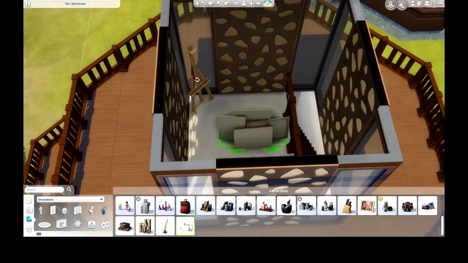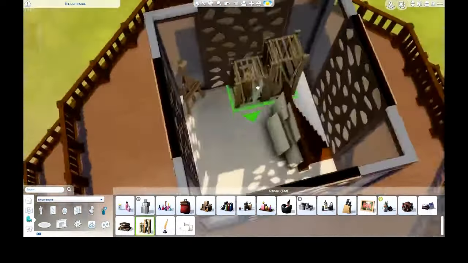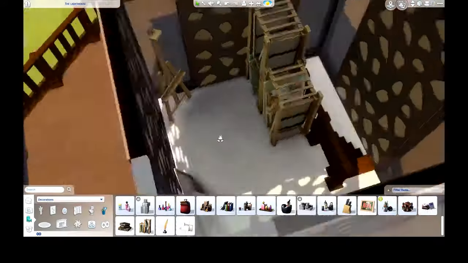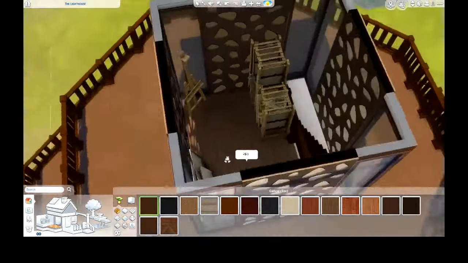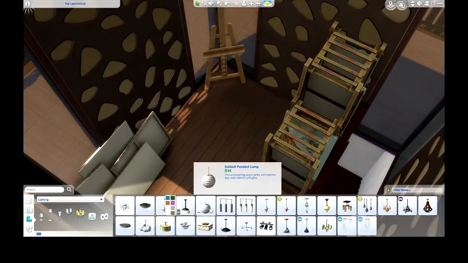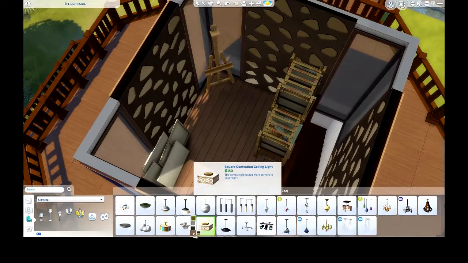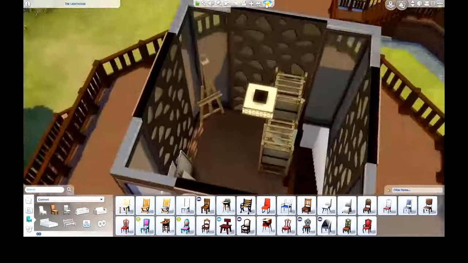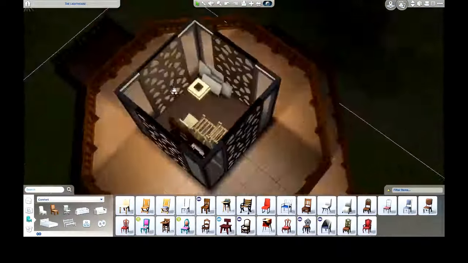So I like things a little bit more close together when I'm actually playing the game. I do more spacious builds when they're just for design purposes. But yeah, this one you could play without too much difficulty. I think it would be a good one. And I may play it at some point just because I like it so much.